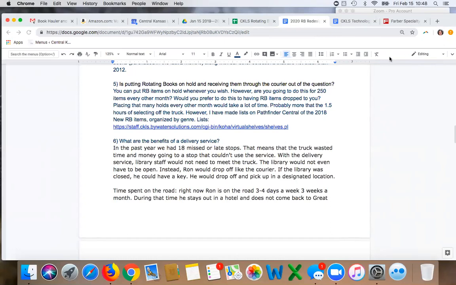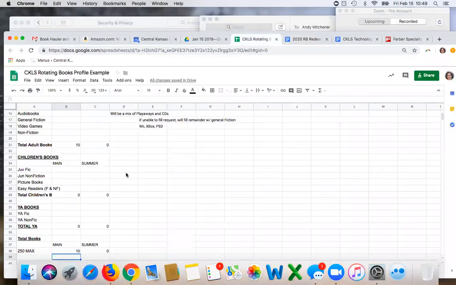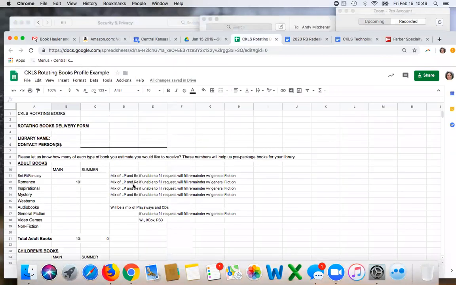So there's some other chat going on. Smith Center would like to see the profiles be able to specify what kinds of inspirational, if they need more modern or Amish or historical. And I think that's very doable with the profile that I have as the example here. Right now I just have a mix of LP, but there's space in there to put comments.